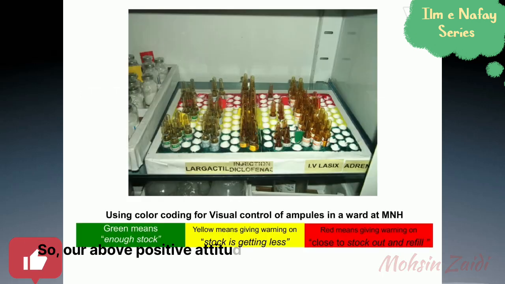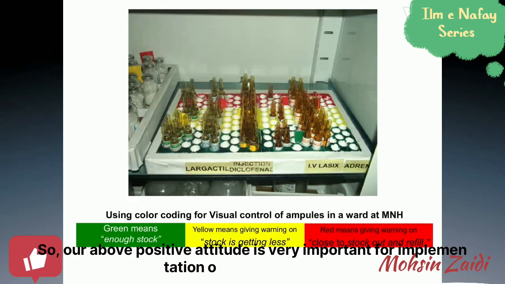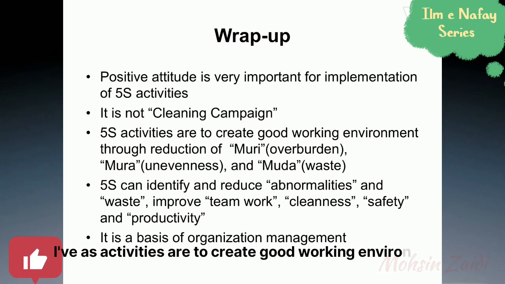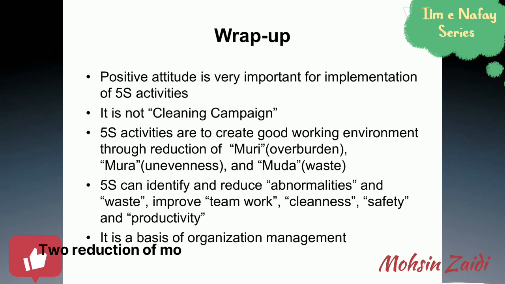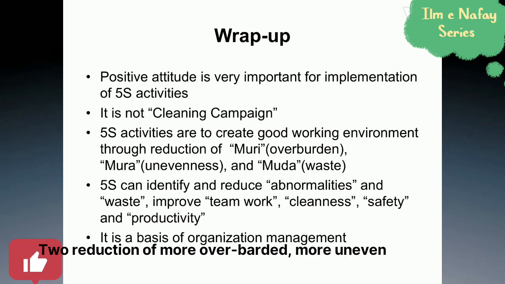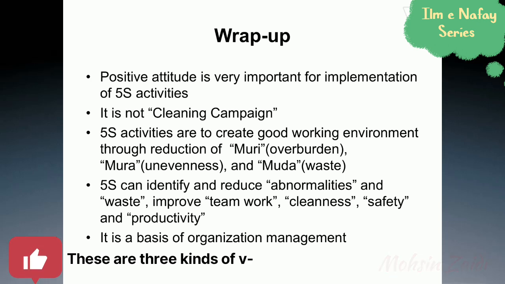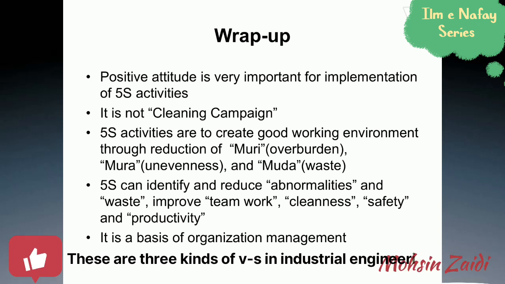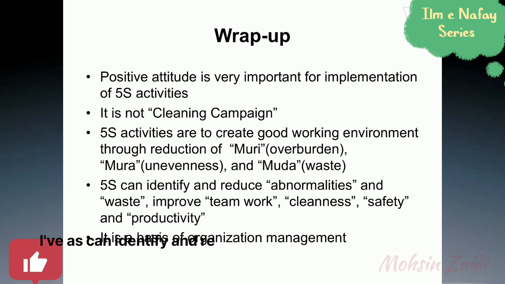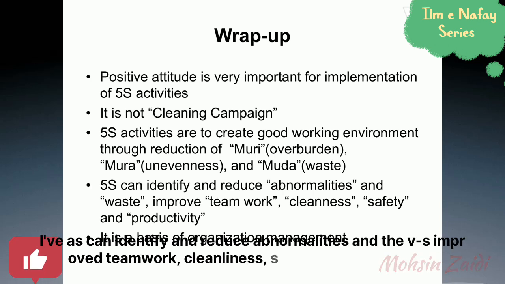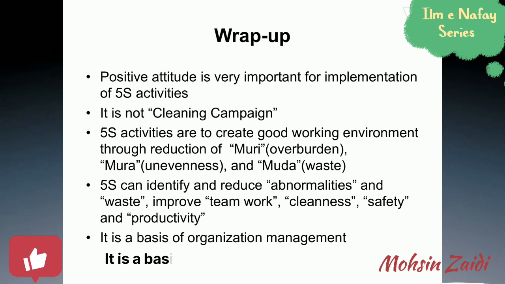So, wrap up: a positive attitude is very important for implementation of 5S activities. So be positive. It's not a cleaning campaign. 5S activities are to create a good working environment through reduction of muri, mura, and muda: overburden, unevenness, and waste. These are three kinds of waste in industrial engineering. 5S can identify and reduce abnormalities and waste, and improve teamwork, cleanliness, safety, and productivity. It is the basis of the organization's management.